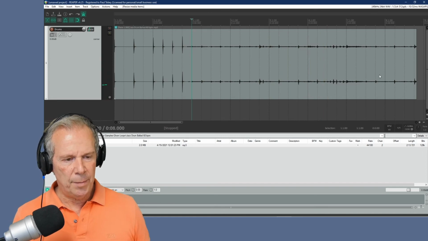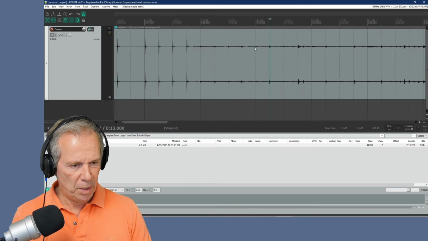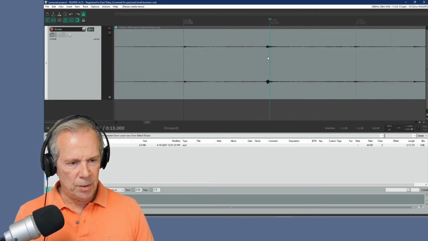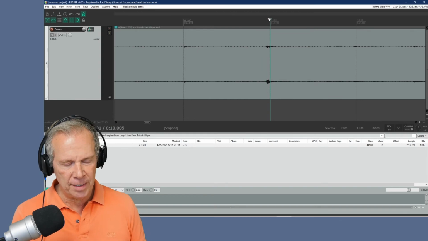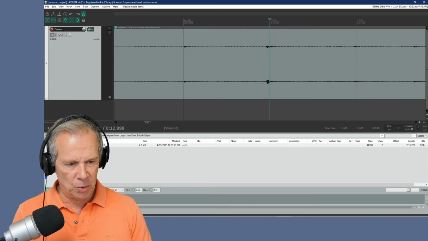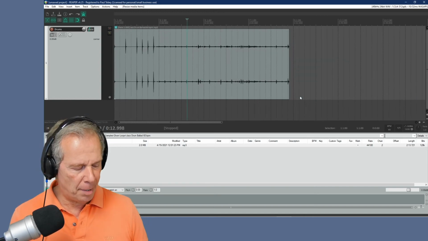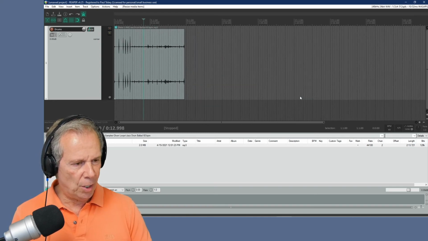So the interesting thing about this is, especially in certain places, for example, if we zoom in here, you can see that the drummer, the real drummer, is playing this slightly ahead of the beat. And you can fix little things like that if you need to, but I tend to leave them because it's a real player, and real players are not 100% accurate, especially when it's this slow.